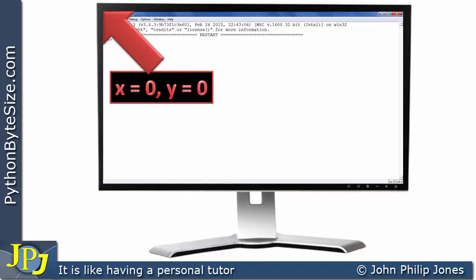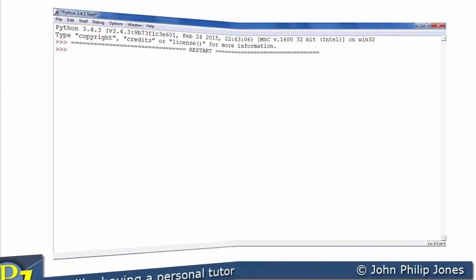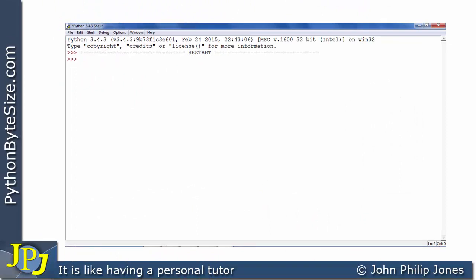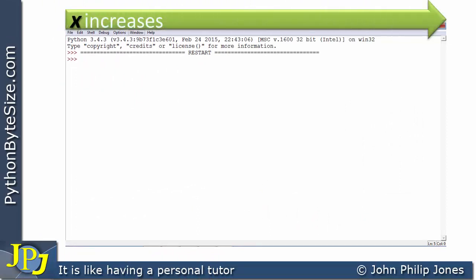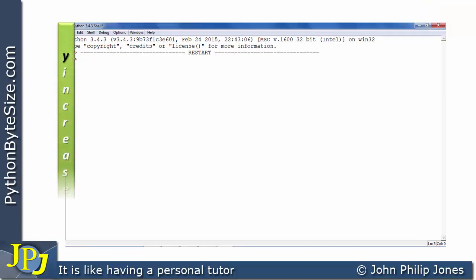If I therefore go and have a look at just the full screen application without the image of the monitor here, we can see that in this slide. And if we go in that direction, X increases, and if I go in that direction, Y increases. It's a bit like a graph, but it's not the usual way in which we see a graph, in the sense that Y doesn't usually increase in this direction when we talk about graphs. Y usually decreases in this direction. But if we just accept that this is how we look at screens and graphical user interfaces, and we realize that Y increases in this direction, and we've already seen the direction in which X increases.